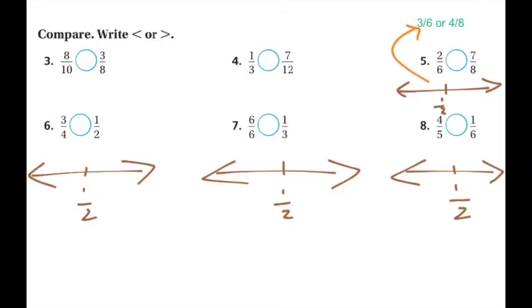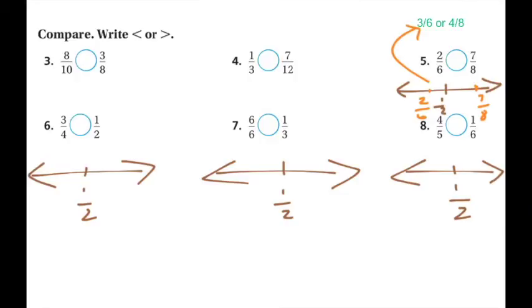So now that I've understood where 1/2 would be, now I can compare 2/6. Well, 2/6 is less than 3/6, so 2/6 would be somewhere to the left of 1/2, and then 7/8. Ooh, that's much greater than 4/8. So that is in fact going to be greater than 1/2. And it's actually really close to 1. All right, so jot that down.